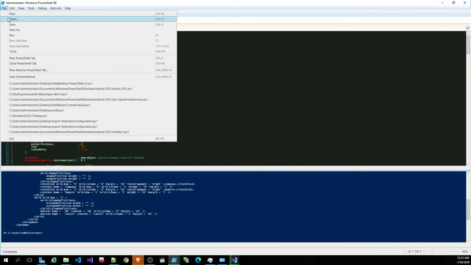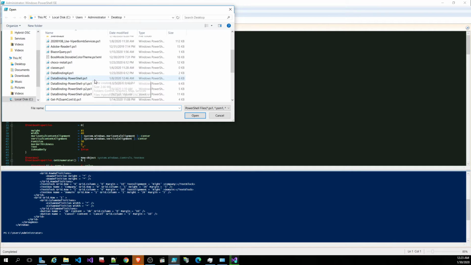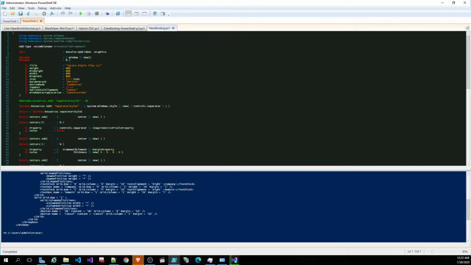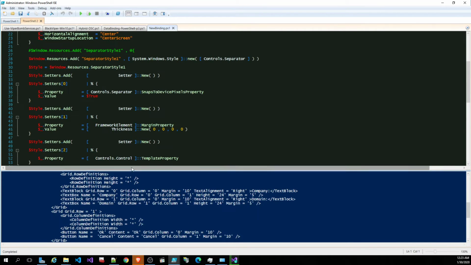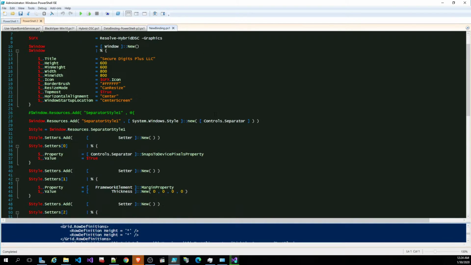Where is it? Okay, so here's what I was trying to get into.